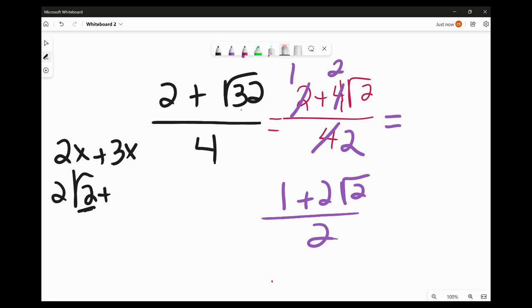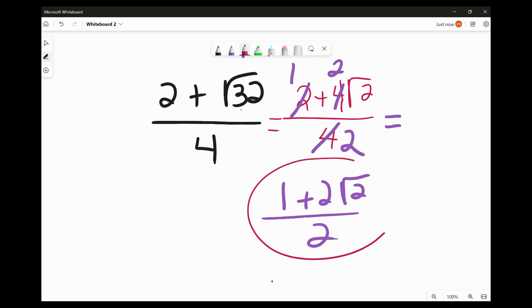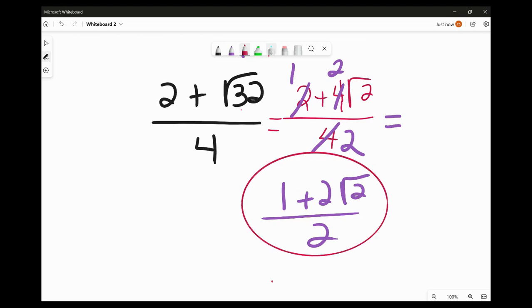However, if I have this, and let's say I have 2 times the square root of 3, now that's like saying 2x plus 3y because these two are not the same. And if they're not the same, you can't combine them. And that goes for a general integer being added with something with a radical sign. You can't do that. So this would be the answer. There's nothing more you can do. You can't simplify it anymore, and you cannot add the 1 plus the 2 here. And that's it. That's how we would do simplifying radicals.